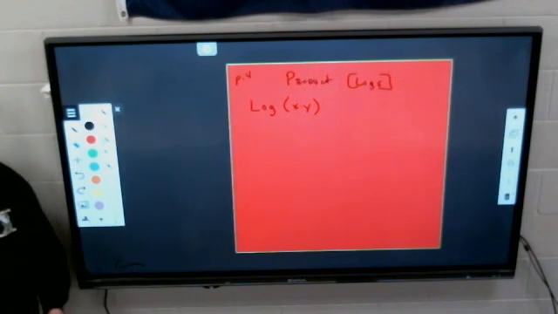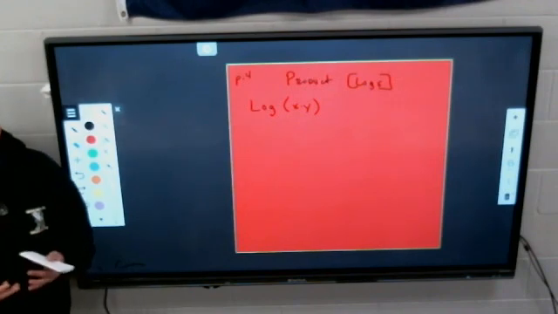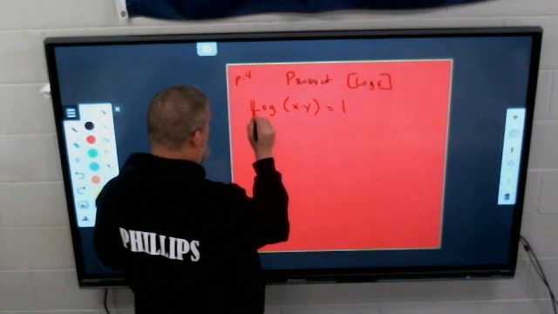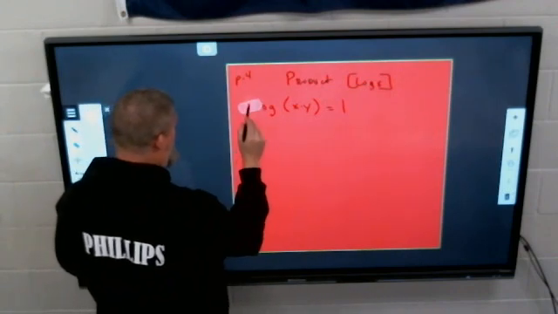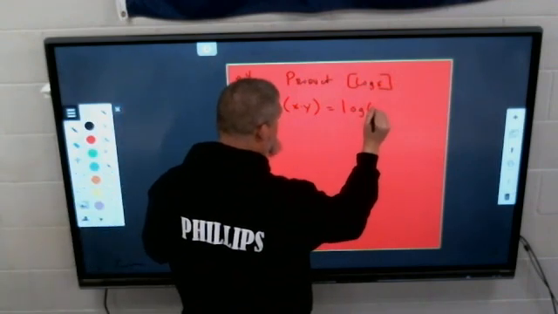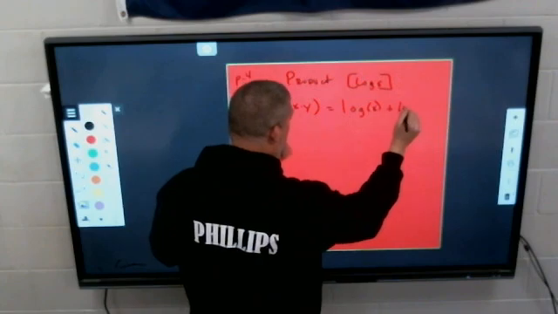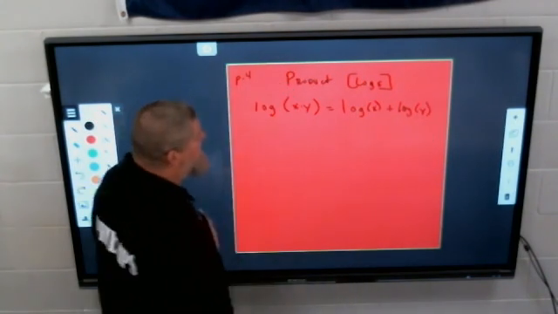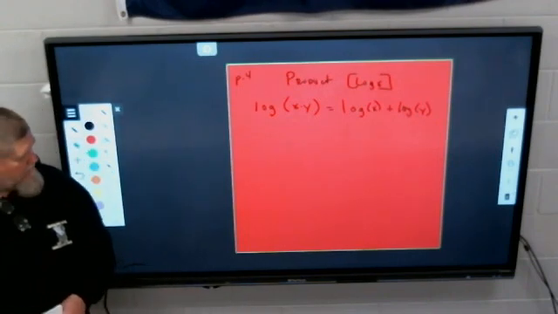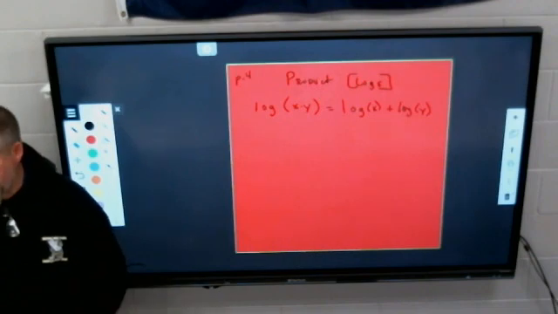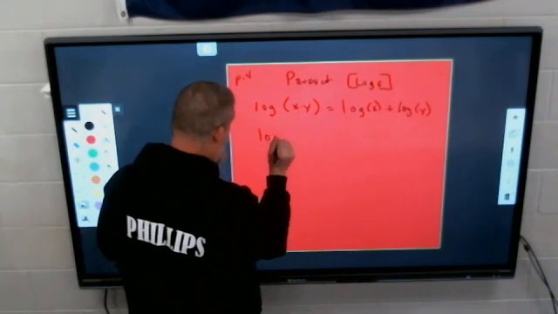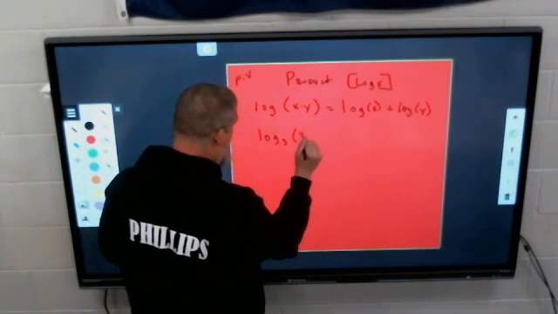I added the exponents. So here, if I have logarithms and I'm multiplying the argument, I can simply split them up. I apologize, I probably shouldn't have capitalized that. It doesn't really matter, I just don't want to confuse you. It's going to be the log of x plus the log of y. You can split them up, and then you simply add the two logarithms separately. Now, when we start solving problems, this will be a great tool to split things up. For instance, let's give you this one. Log to the base 3 of 3x.